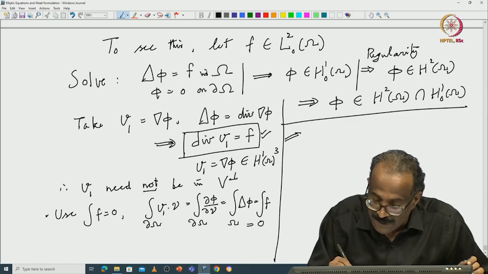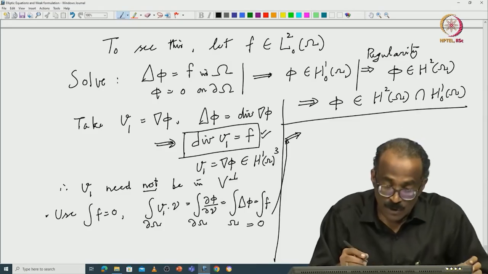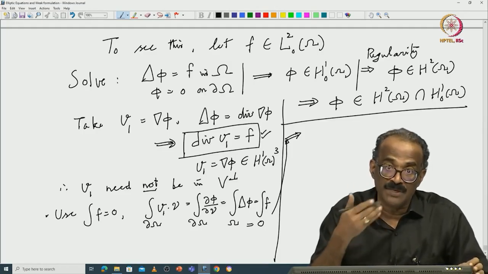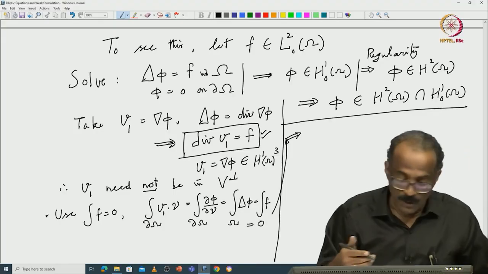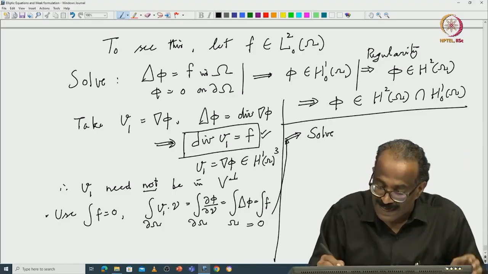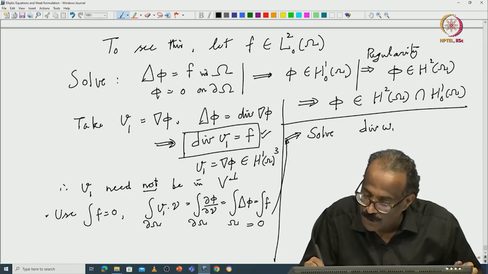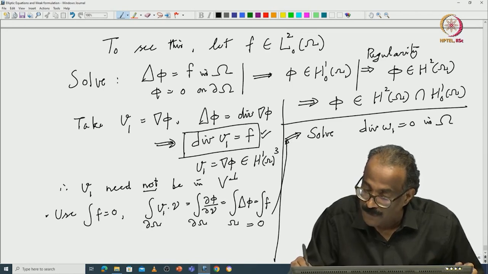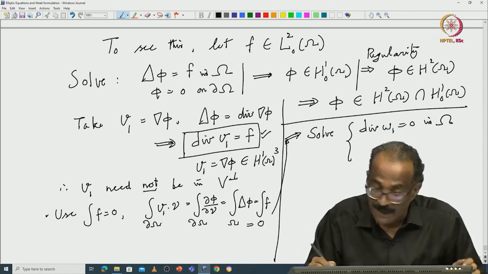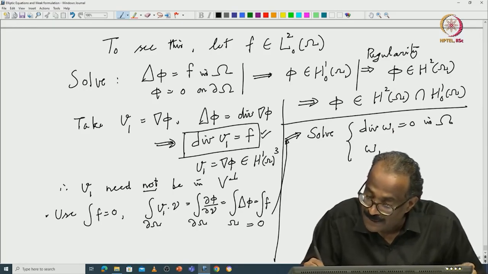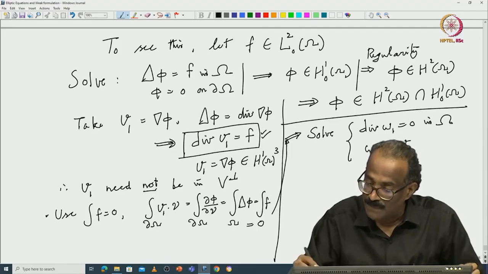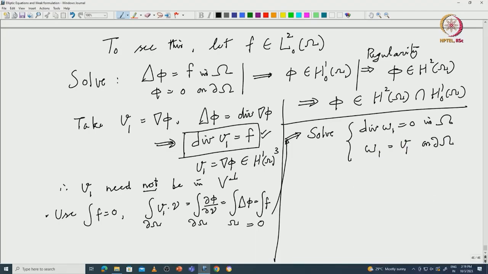This can be used to consider an equation. So basically from V1, we want to remove some divergence free vector so that it will be in V perp. This solvability I am not guessing; I will discuss it a little more generally. But you solve divergence of V1 equal to divergence of W1, equal to 0 in omega. So I am removing a divergence free vector, keeping the boundary values on the boundary of omega, and I want W1 in H1 of omega to the power 3, that you can. So you need to solve this equation with this condition. As I said, I will discuss it.